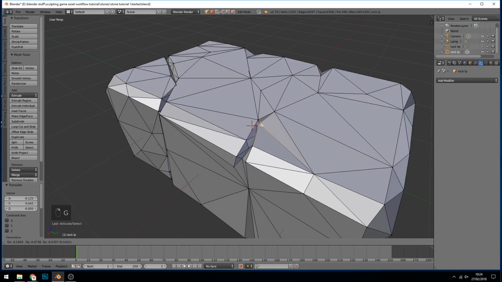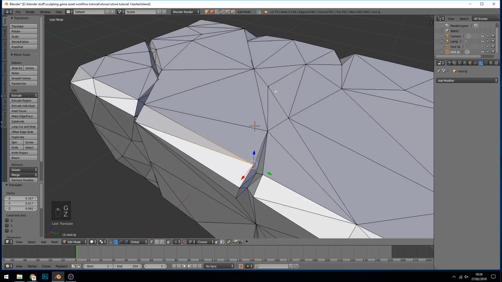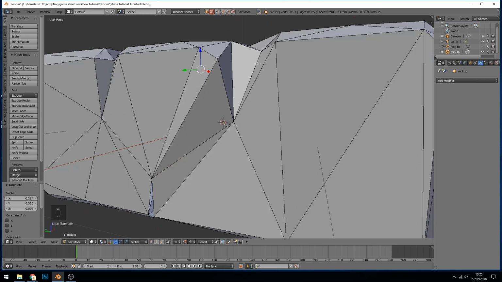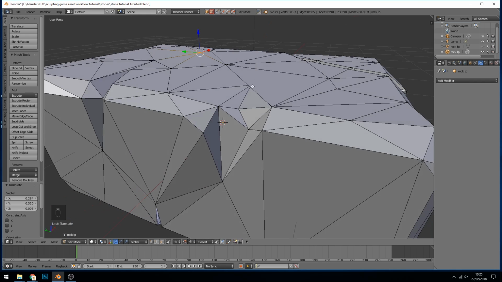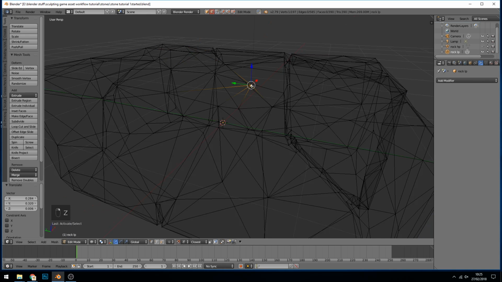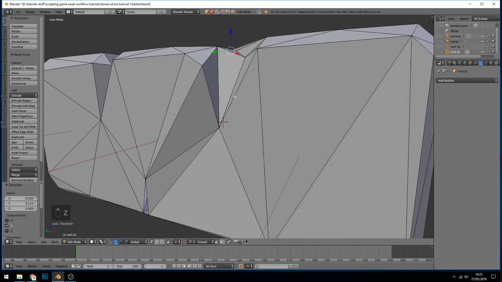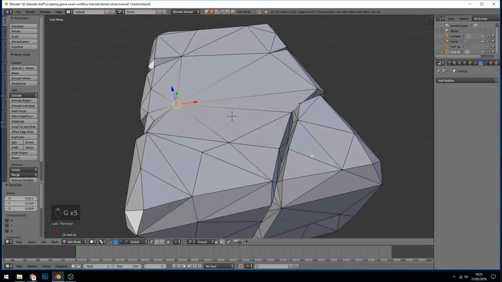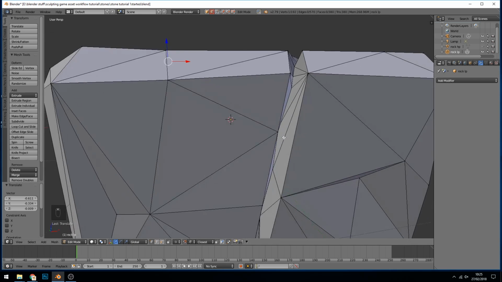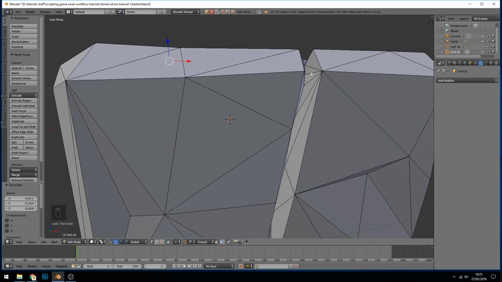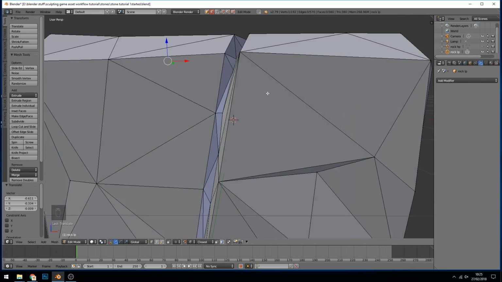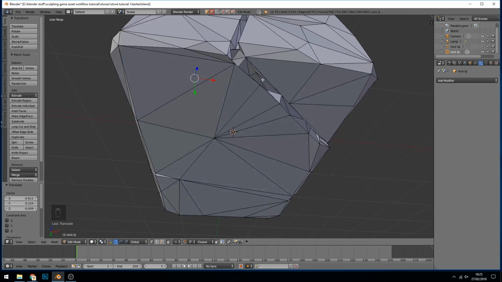I can certainly get rid of all these bits here. There seems to be one hidden in there. I do need that, so I've got to be a bit careful of this one. I probably need to fix this slightly. If I bring this out here a bit, that should be okay, I think. This one's a bit messy. It's quite a deep groove, this one, because that's my big area that I've collapsed. So I need to tidy that up a fair bit.